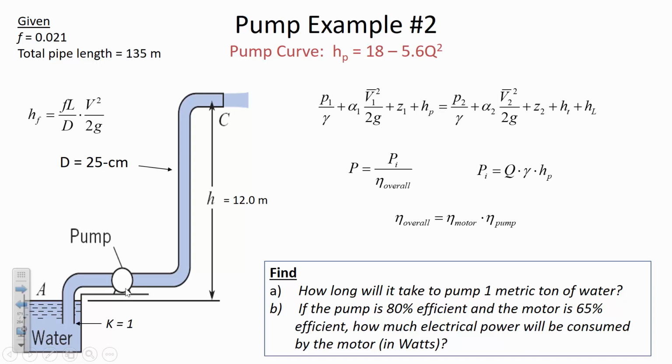All right. So I'm going to pause the recording. And one of the things, just to make this a little bit easier, I'm giving you a fixed F value. Of course, in reality, that F value would be dependent on the flow rate. And we went through all that last time where you start with the fully turbulent flow assumption, you develop what is the flow rate, and then you check the fully turbulent flow assumption. But just to make this more of a reinforcing example rather than the full thing from the beginning, let's start with a fixed F value. So your process is substitute everything into the energy equation, rearrange the energy equation in terms of H sub P, set it equal to the pump curve, and solve for Q.